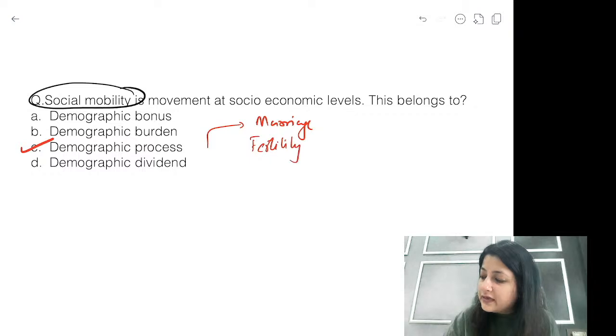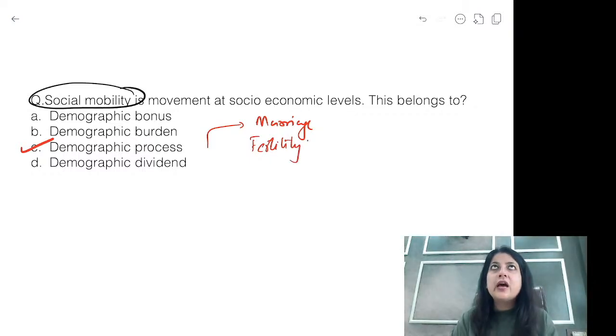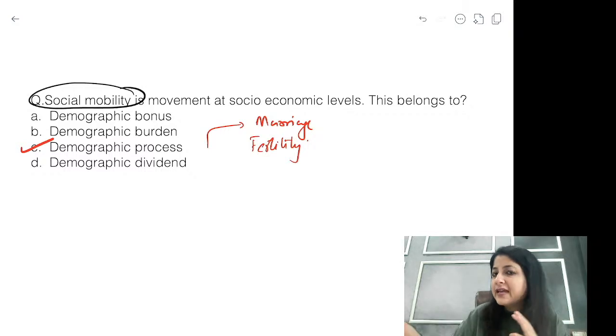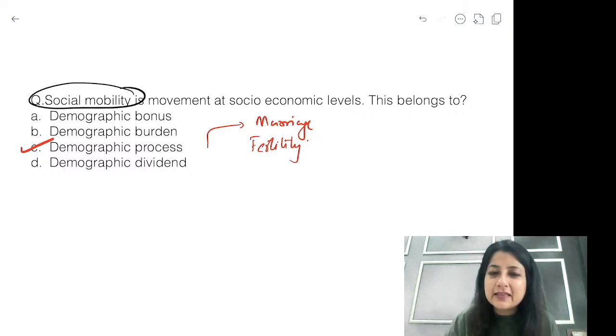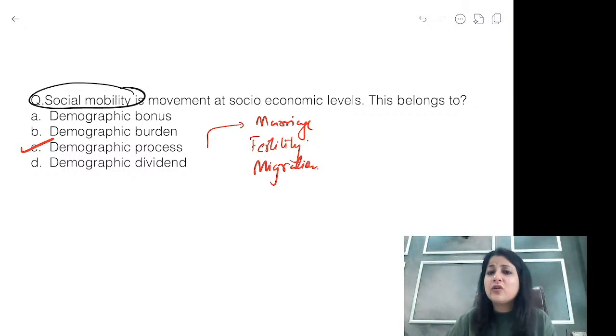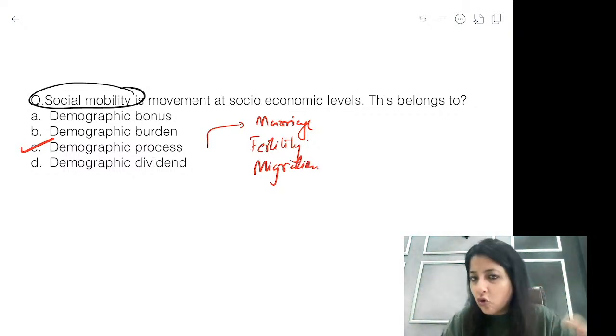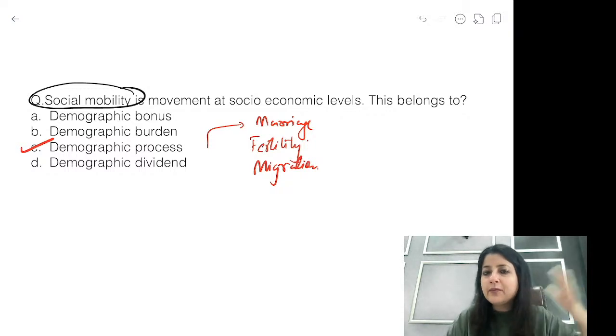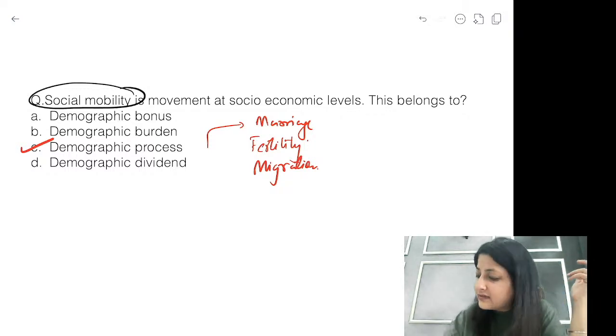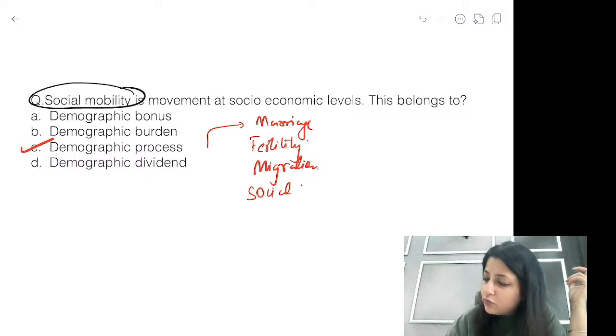Okay, fertility, or birth rate. Now the couple has a child, so they think they should migrate to another country. Here they are not earning a lot, so what do they do? They migrate. Now if you migrate, you might earn more, you might earn less also. If you earn more, you can become higher class from lower class. If you earn less, you can become middle class, say lower class. So what is that? Social mobility.